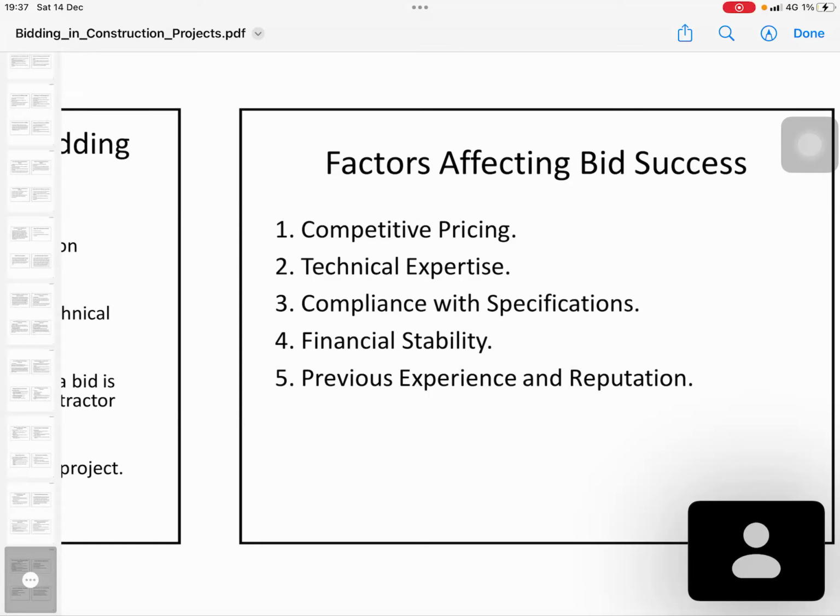For example, I was recently involved in a project that is a fair-face concrete project. Do you know what fair-face is? You don't have plaster or painting on that, but clear concrete.